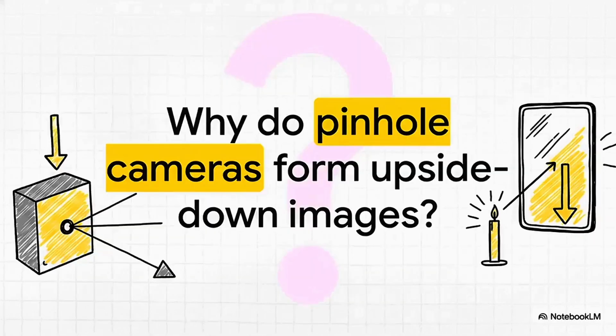So we've completely mastered the straight lines, the perfect bounces, and the upright, laterally inverted reflections of plane mirrors. But this leaves us with a truly fascinating question to ponder. If light travels in perfect straight lines, and a mirror keeps an image perfectly upright, what kind of strange journey forces an image to turn completely upside down when light passes through a pinhole camera? Think about how those straight rays would actually have to cross to make that happen.